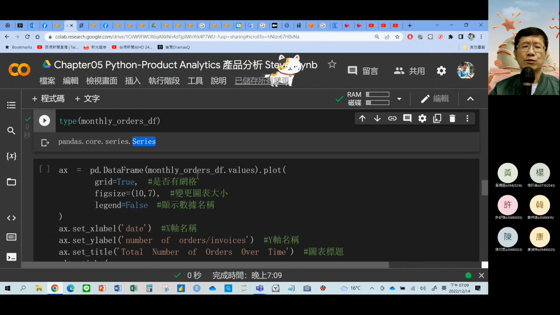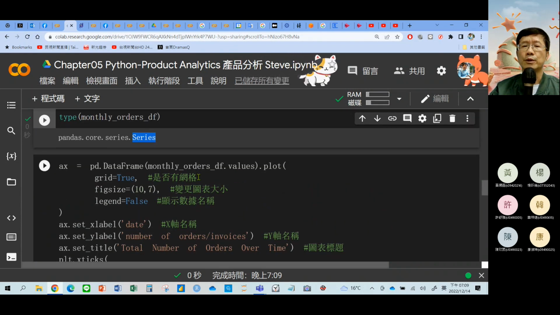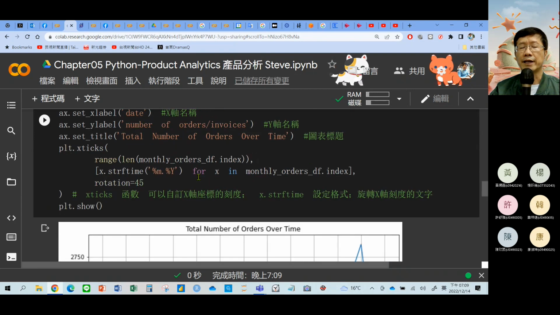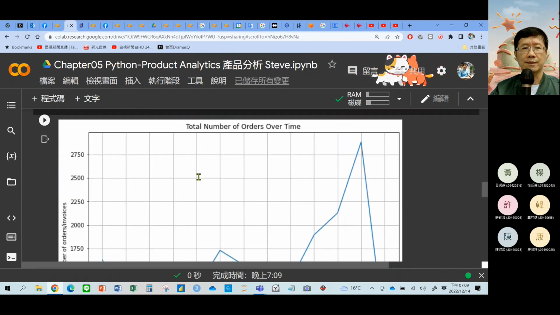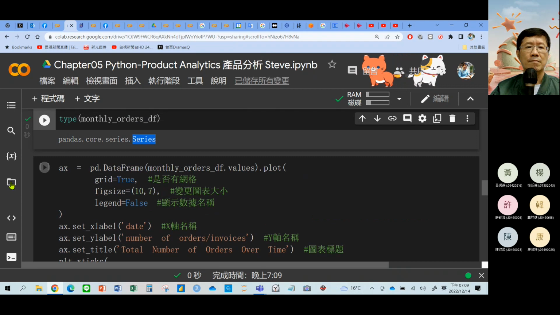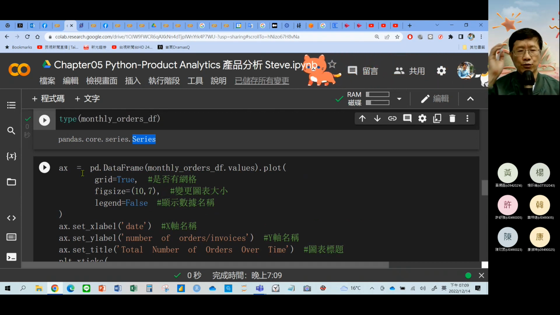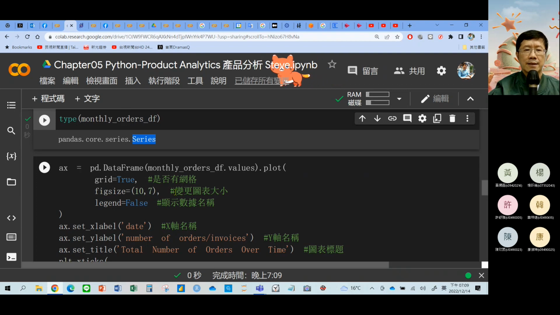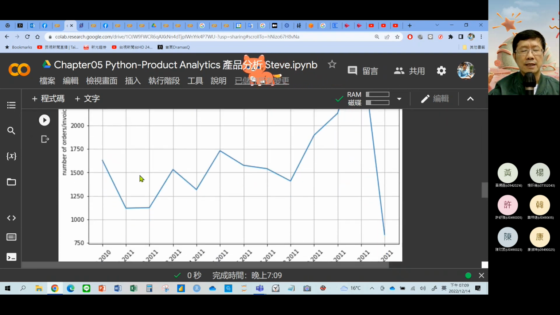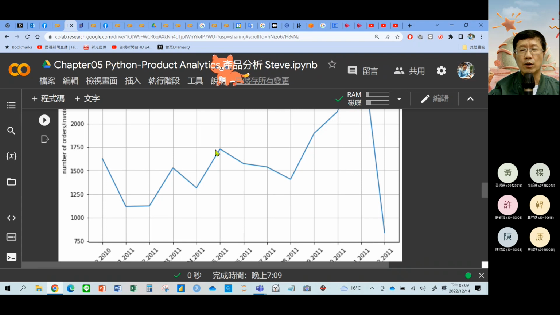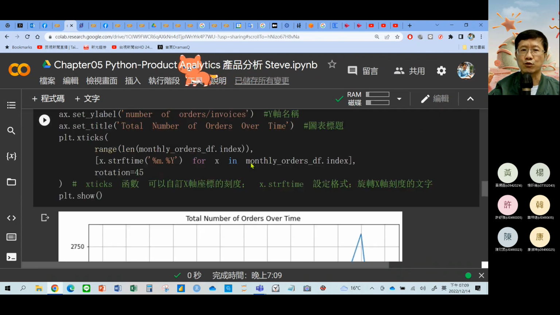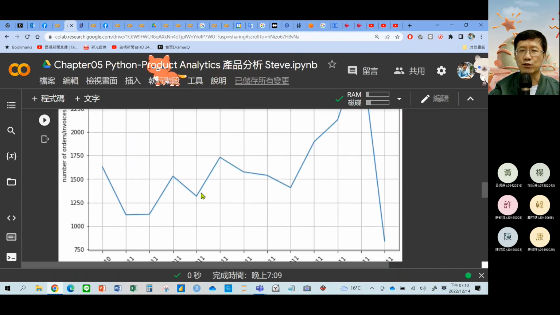Okay, it's time for us to draw the trend for the orders for each month. 好，这边我解释一下哈。Okay, it's time for us to draw the diagram for the orders for each month, the trend for each month.